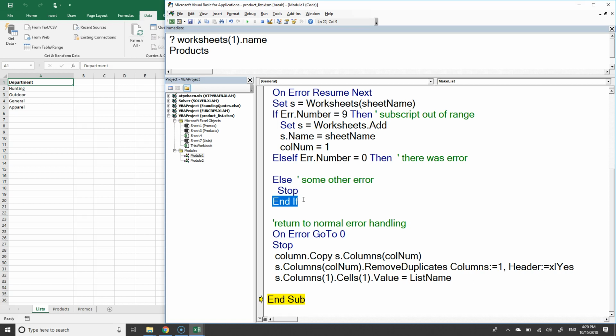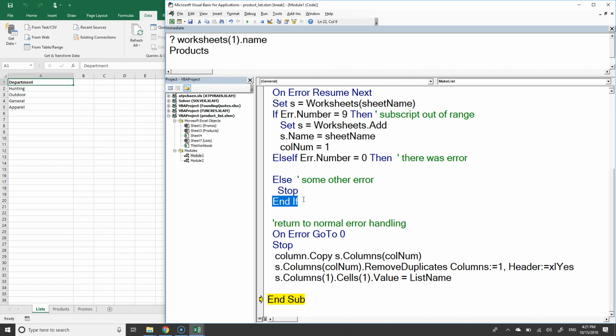So now let's ask, what are we going to do if the sheet already exists? Talk to me in English. What should we do if the sheet already exists? We don't have to create the sheet, but we've got to find out the right place to put it. And if the list name doesn't exist here, then we're going to need to say, oh, it should be the very last one. So what if it does exist? What should we do? I think it does exist. We want to replace. We've got some list there. We're pulling off of our main data store and building the unique set. We just want to replace what's there, if that's the case.